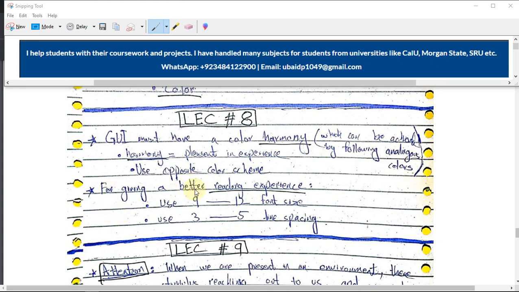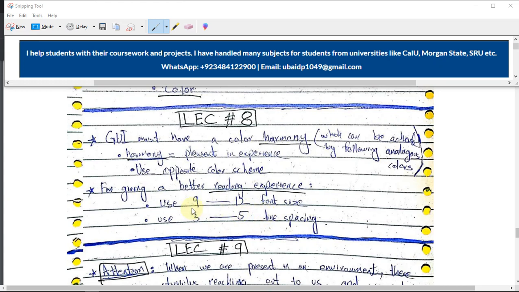And for giving a better reading experience, so now we are dealing with the text of your website. So use 9 to 12 font size, and these are basically a result of a big survey or research, right?